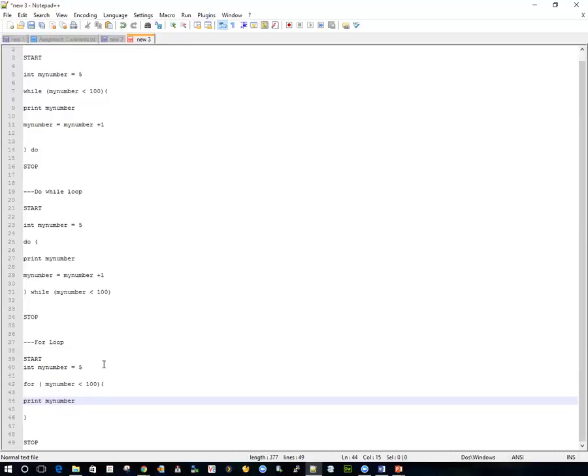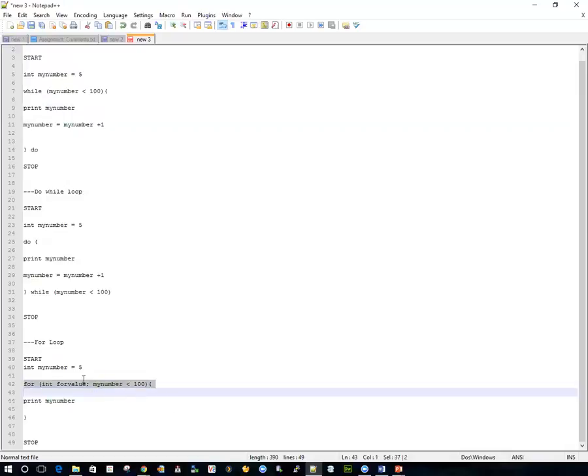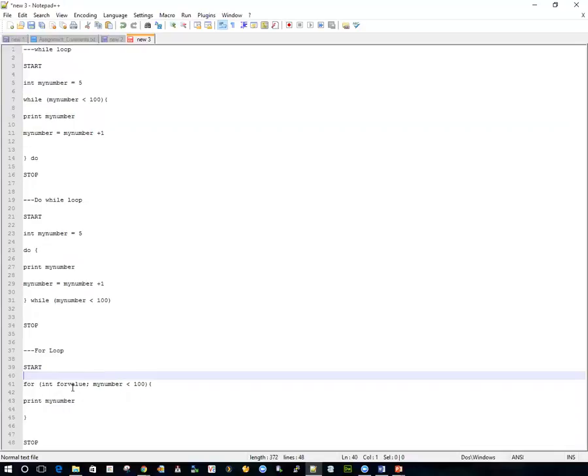The difference in a for loop that you'll see in C++ or Java or Visual Basic or any high-level programming language is you will usually see it written like this. Int for loop for value, actually let's take this away, my fault, for value being the number we're using. Actually, we can use my number, that's fine.